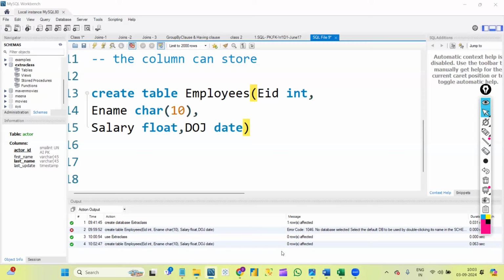Mostly here in SQL, 95% or 99% of the time, whenever we get errors, by seeing the error code we will understand what mistake we made. It will display the error message very clearly. So this is how we will create the tables. Let's see how we will insert the data and how we will display the data. Afterwards, I will tell you the difference between char and varchar if time permits today, or else tomorrow.